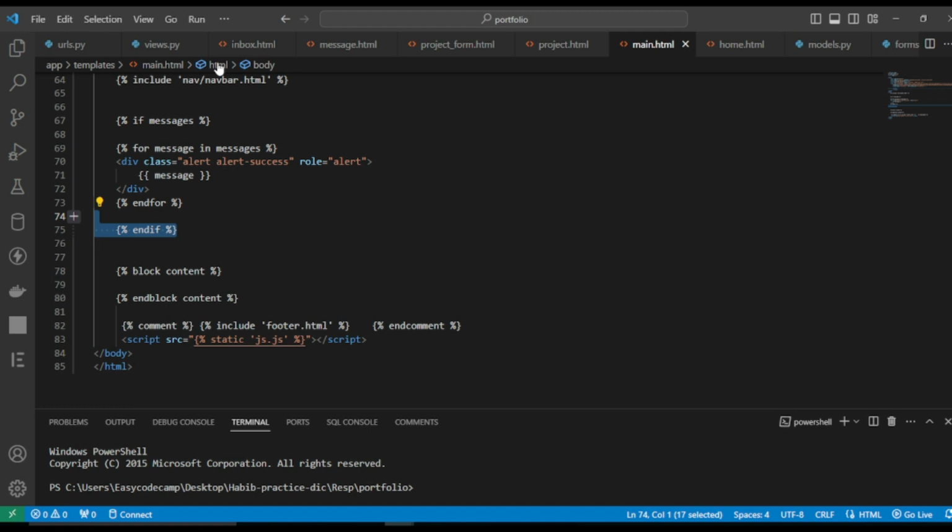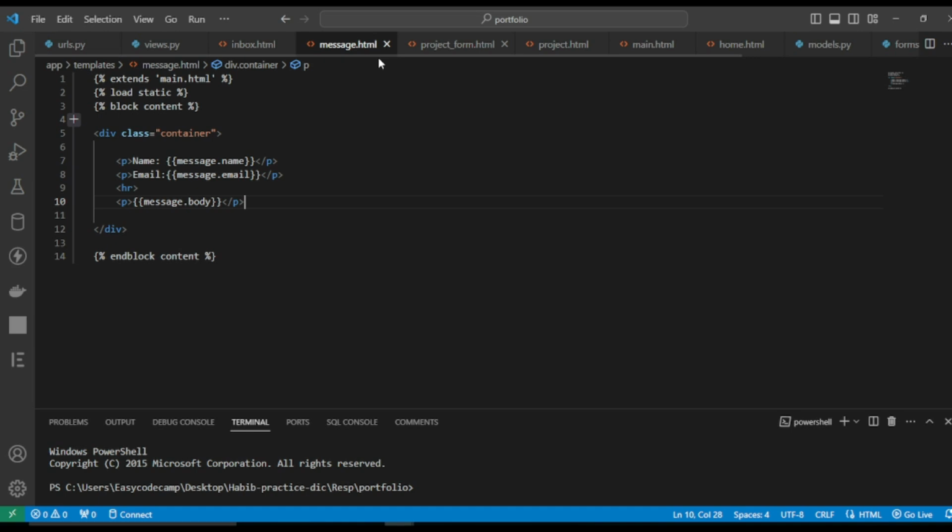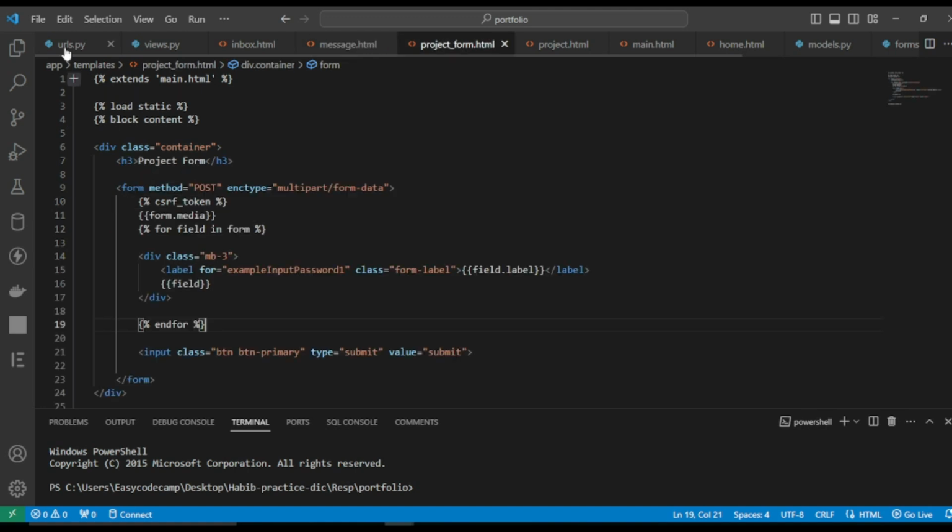After adding this message inside this template, inside views.py you can see edit project. We should add one object by the name form. We do not need to add the second object, project, inside this edit project. We should remove this project from this context dictionary. Just add one object by the name form. And inside message.html, this template for the message, we can add this message by the name, object, and data.